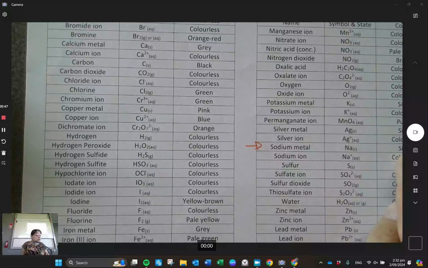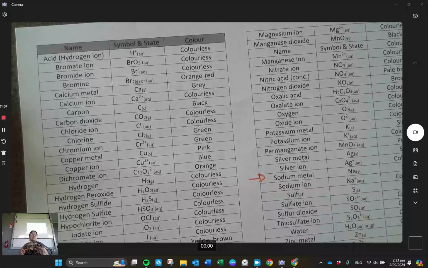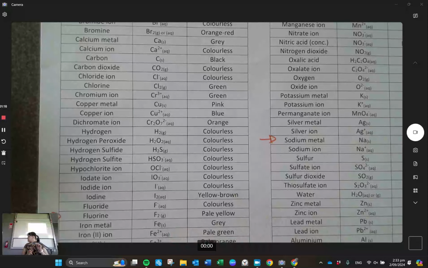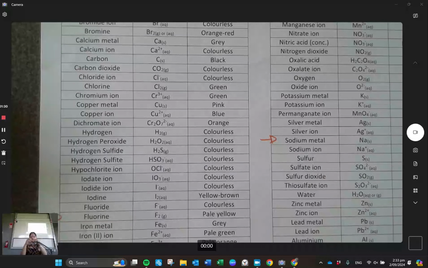Then you would have looked to see, okay, white powder, and this is where I think a lot of you guys got confused, and that is my bad for not emphasizing it. Everything that I've given you here is either in the solid form or in the aqueous form. Sorry, let me backtrack. The stuff that I've given you is in different states. One of the things that I'm very mindful of is that I gave you all the ions in the aqueous state. So when I say aqueous state, I mean if it's dissolved into solution, what color would it be? Because for a lot of situations, you're mixing things together as solutions.